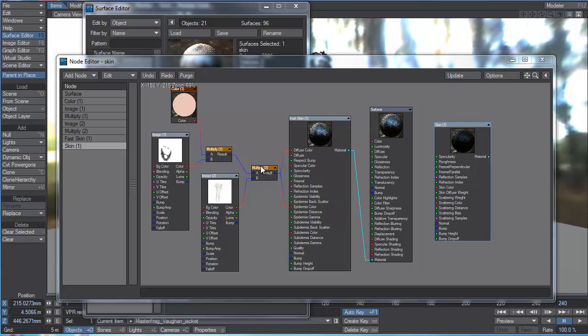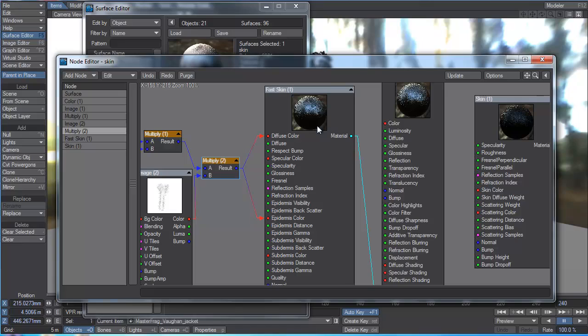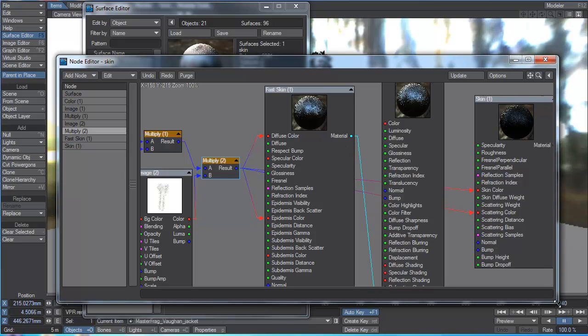The first thing we have to do is decide what to do with our result here from the color in the maps. So diffuse color was probably skin color, and epidermis color, which is underneath, is probably scattering color. Let's just zoom in there and hook those up. Actually, I don't think we even need to unhook them from there. We can just add another one. Skin color and scattering color. And now we'll just disconnect this material and connect the new material.